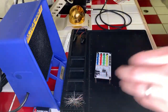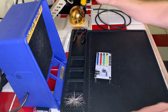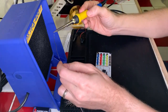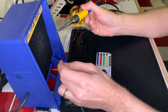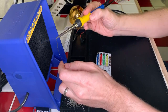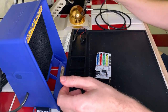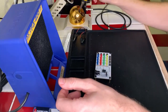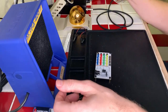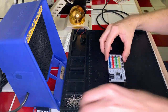Before I do that, though, I'm going to go ahead and just clean my soldering iron real quick. Since I'm pretty much wrapped with it, we're going to tin it one more time. Then I'm going to turn it off after I clean it so that it can cool and get a nice patina on the tip so it stays clean. Okay, looks good. We're going to turn the soldering iron off. So we're done with that, and it'll cool down pretty quickly.